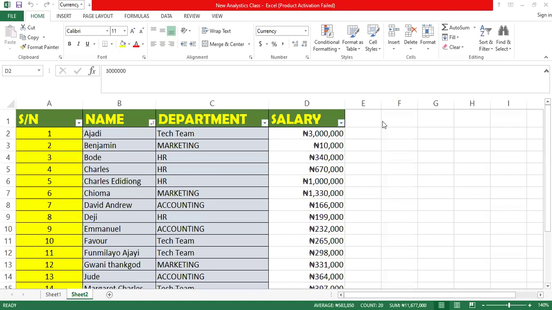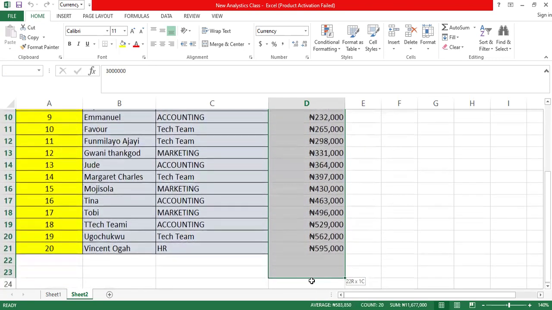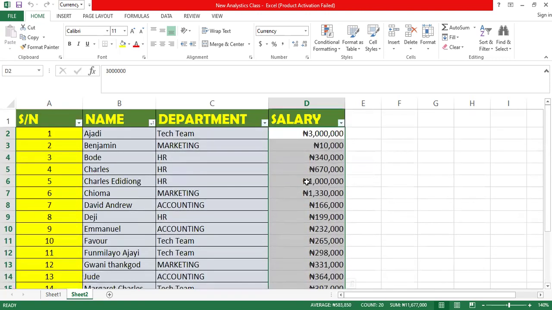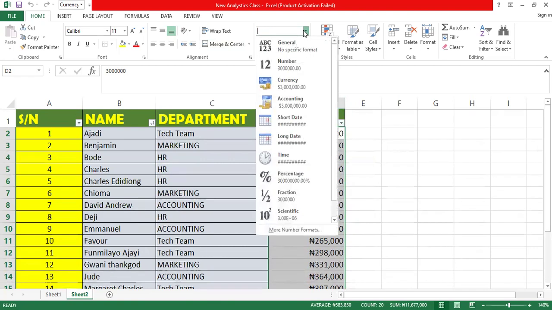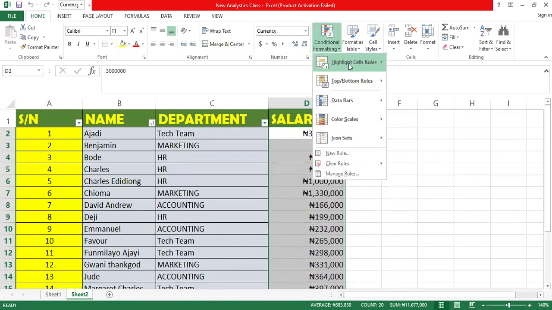It was showing in naira. If this thing does not work, then this class is over. I'm done, because it shows that people don't want it.